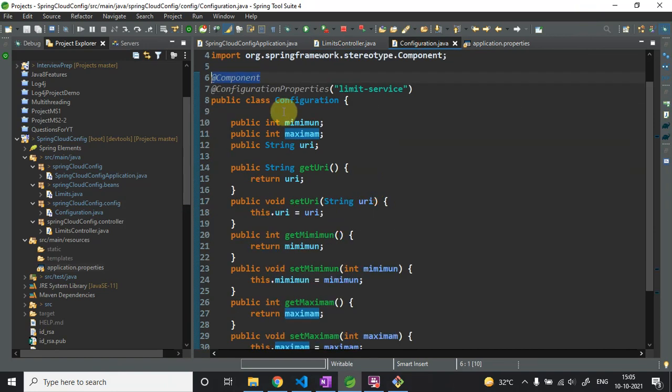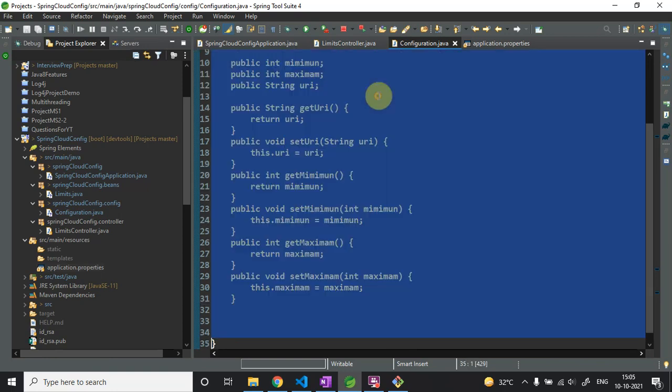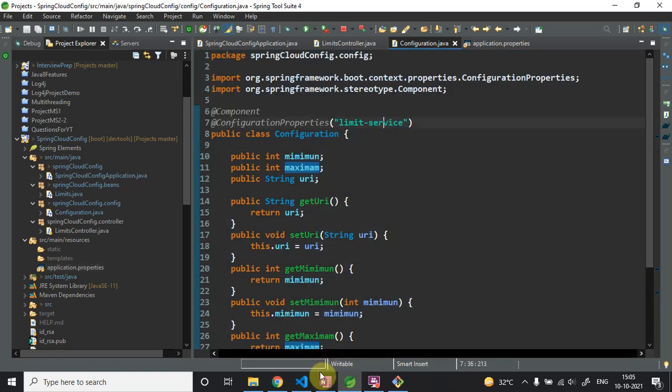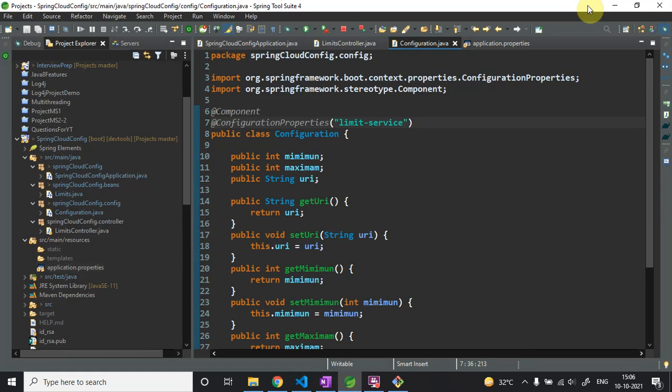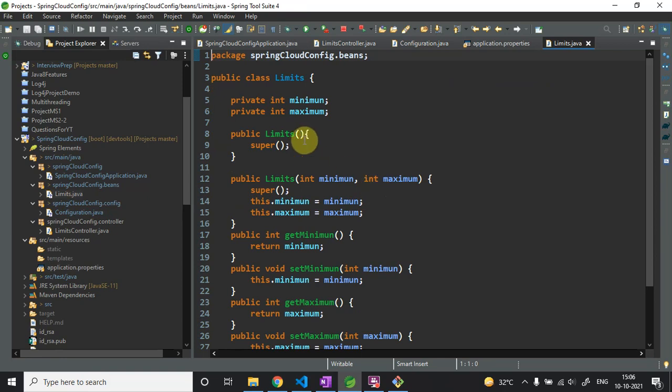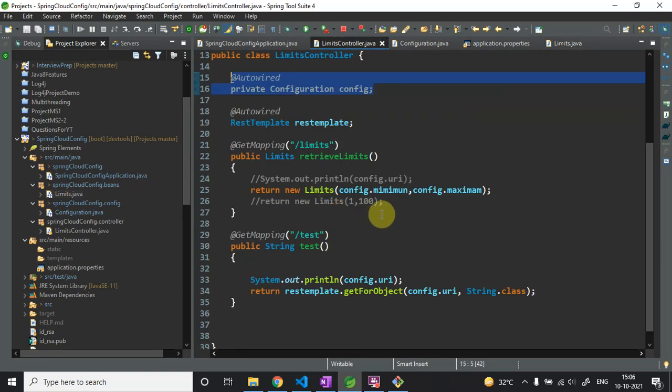And one annotation, @ConfigurationProperties, with the name of my service, and this name is the same as the application name, and the same here, limit service and limit-service dot properties. I hope this is making a connection between all of these concepts. And this is a bean which we are using, passing minimum and maximum from my controller, making an object and passing it there, and here we are calling this, right?